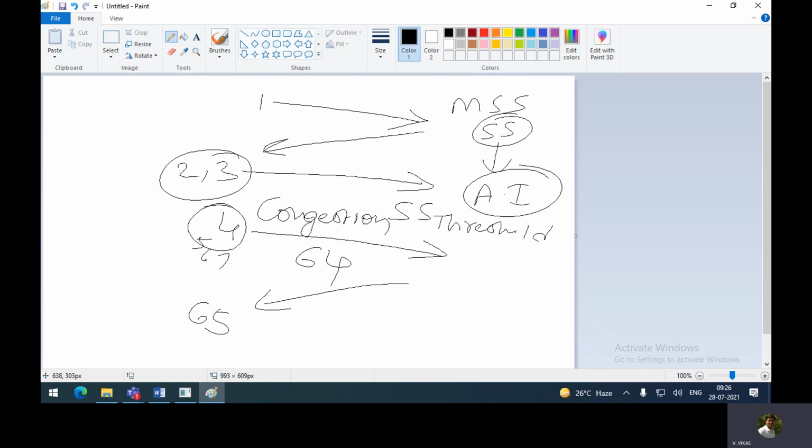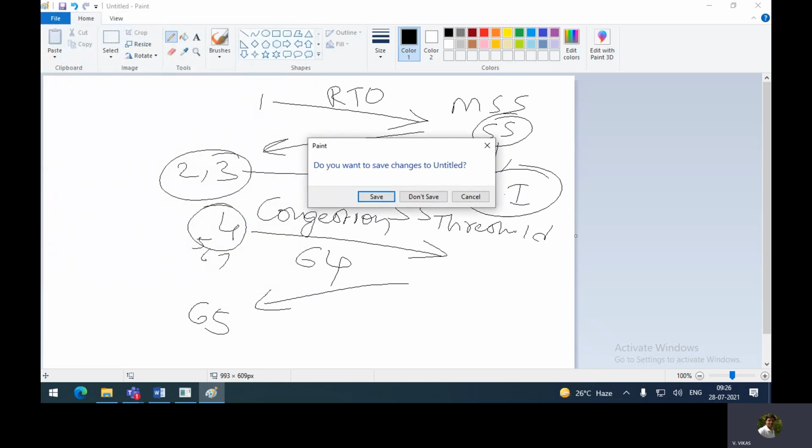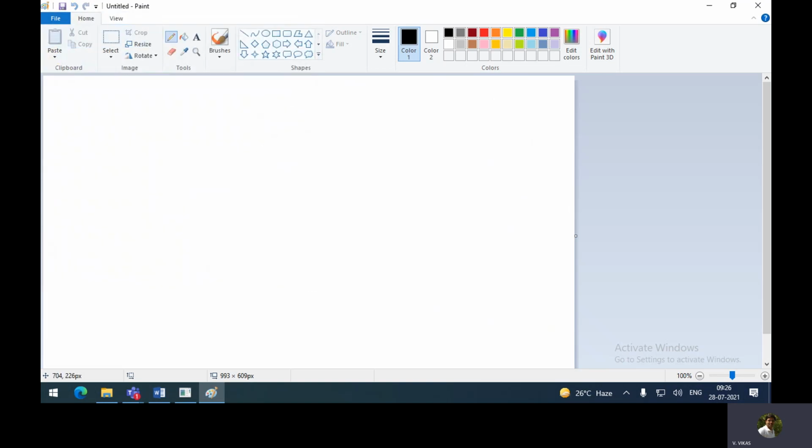One is RTO, that is retransmission timeout. What it means is, for example, you are sending some message, and if that is not delivered at the other side, you won't be getting acknowledgement. After some time, you are going to fix some timer value, right? Whenever it expires, you will be retransmitting that one. So whenever RTO timeout happens, you will consider that congestion happened. This is one case. The other case is you may be receiving 3 duplicate acknowledgements.